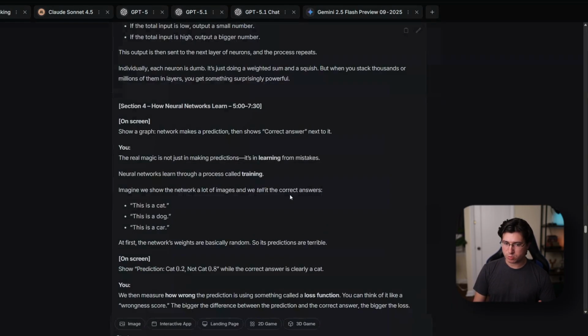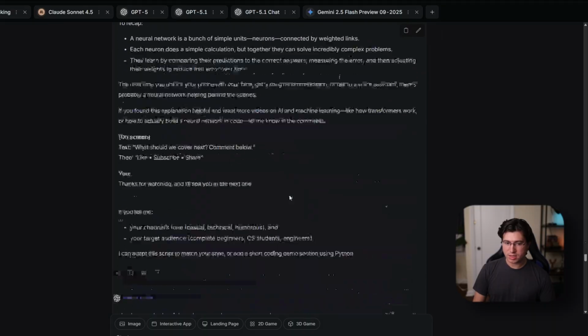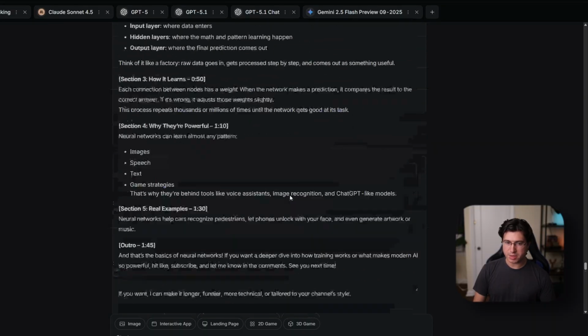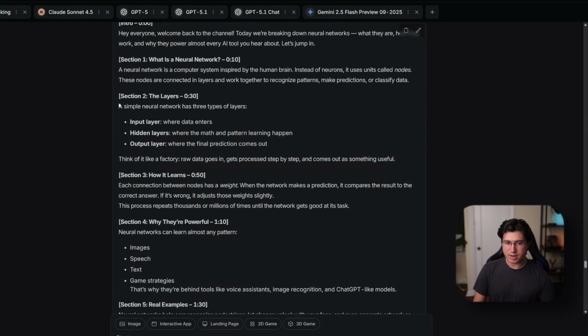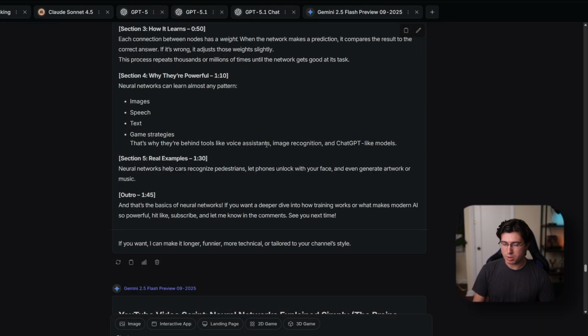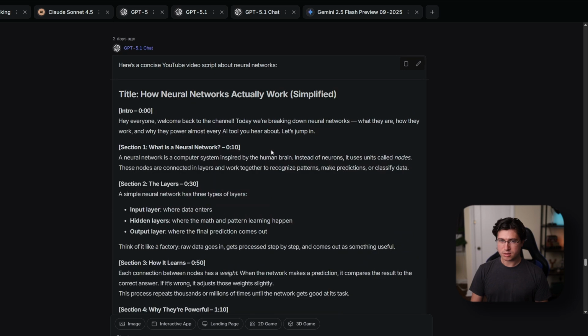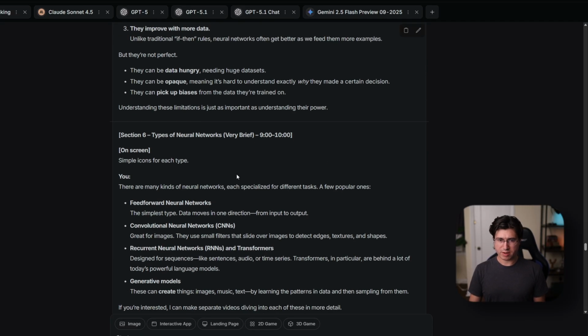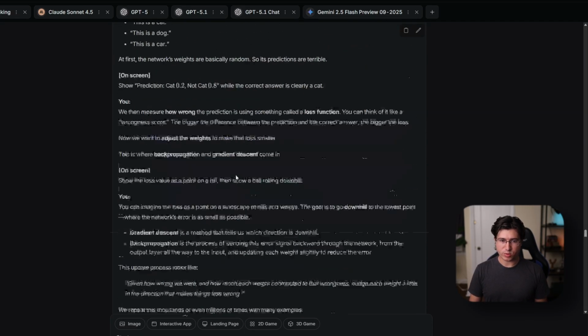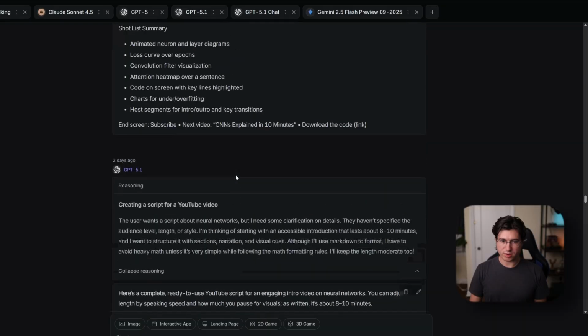So this is also with and without the prompt. I'll show you that with the prompt it's a lot better, but here's GPT 5.1. They just write a lot and do a lot of lists, but honestly all models do that without using the prompt that I showed in the beginning, and em dashes are everywhere. Even after the prompt though, I find that the GPT-5 models and GPT 5.1 models are still just a little bit too verbose. Sorry, that was actually 5.1 chat that we were just looking at. Yeah, this one is very verbose in writing the script.